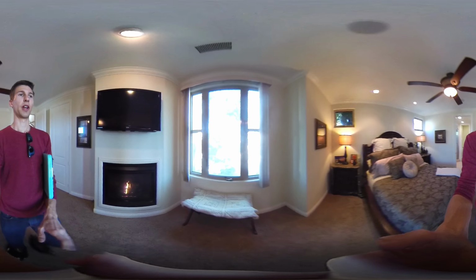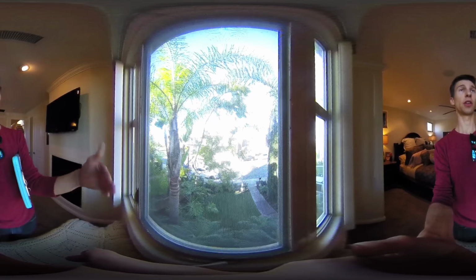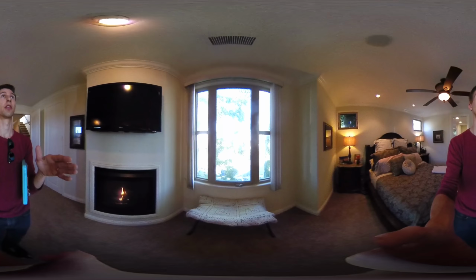This is towards the front of the house, so this window does face Sapphire Street. I know you were questioning how private it feels. It honestly feels very private. There are some apartments across the street, but there's a pretty good amount of foliage and trees that give it a nice privacy and really block somebody from just looking directly in. And this is quite a big window too, so it brings in a lot of light.